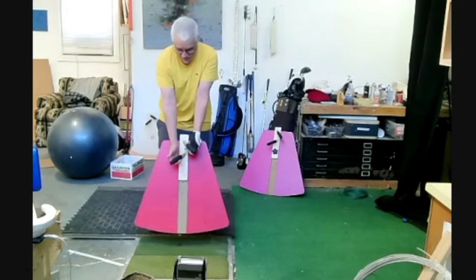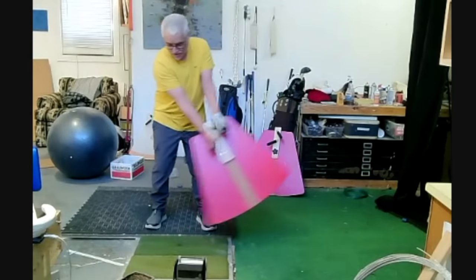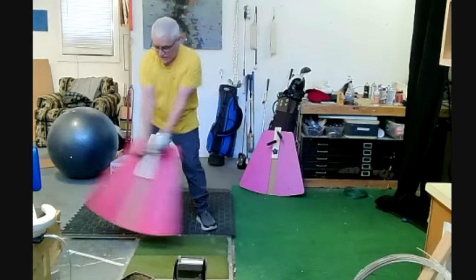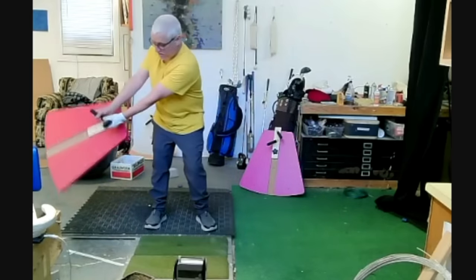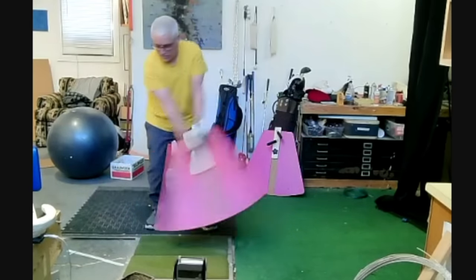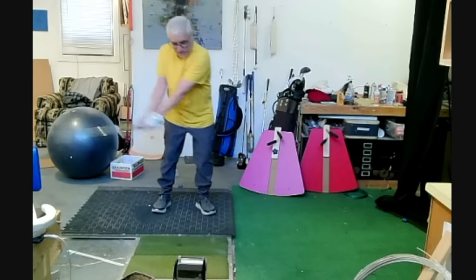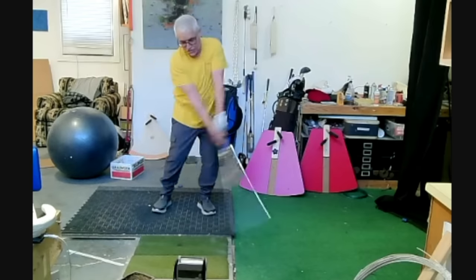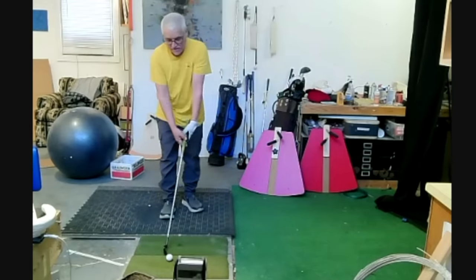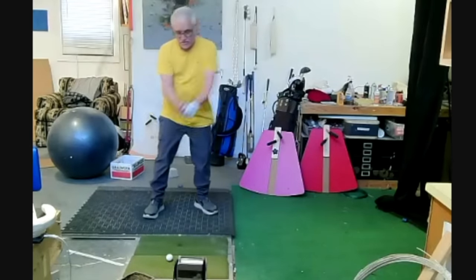Can you show us the fundamental Erickson Bell drill? The most fundamental drill is to just hold it — you don't even have to really grip it, just let it hang in your hands. Feel how this thing wants to swing, let your arms be very passive, and feel how your lower body wants to move to keep this thing going in a small circular motion where you feel that little hinge and fall. Then switch to a golf club and feel that same fundamental motion driven by your body.